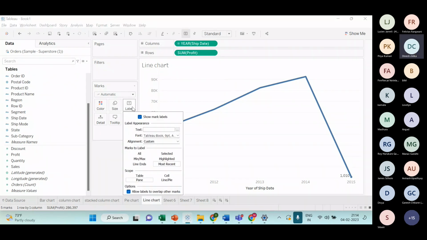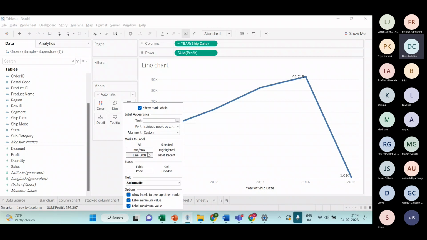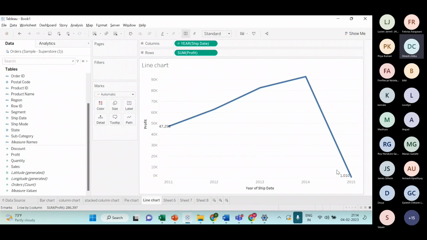Again, if I want to choose all, it will show all the labels. Again, if I want minimum, maximum, it will show the maximum and the minimum. Again, if I want line ends, it will show the line ends option. The line is going to the start and the line is going to the end.